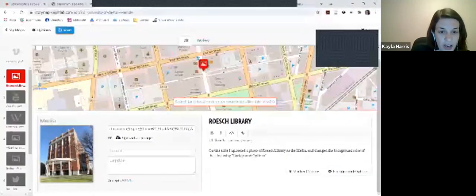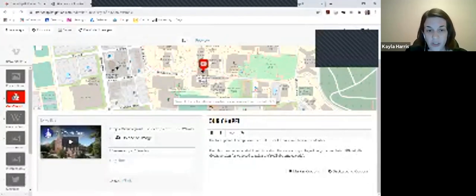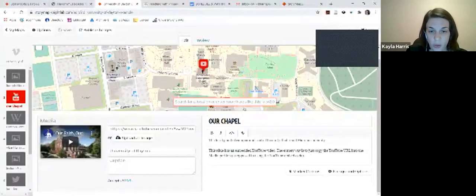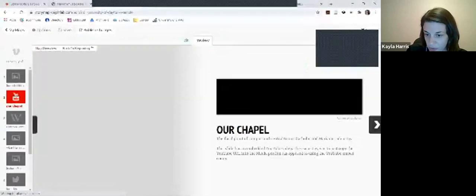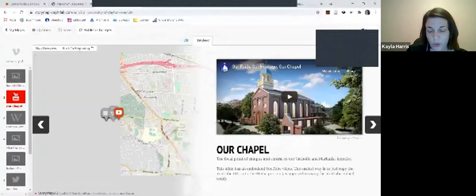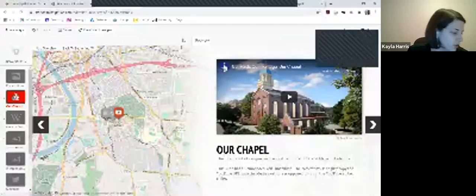I also found the interface, as I already mentioned, really easy to use and pretty intuitive. It works well with several different media types. On the StoryMap JS website, there's a list of the different media types that it works with, but in this example, I've got a YouTube video embedded, and so you can see in a preview how that shows up, which is nice. It works with YouTube, Wikipedia, Vimeo, so several different sharing options.